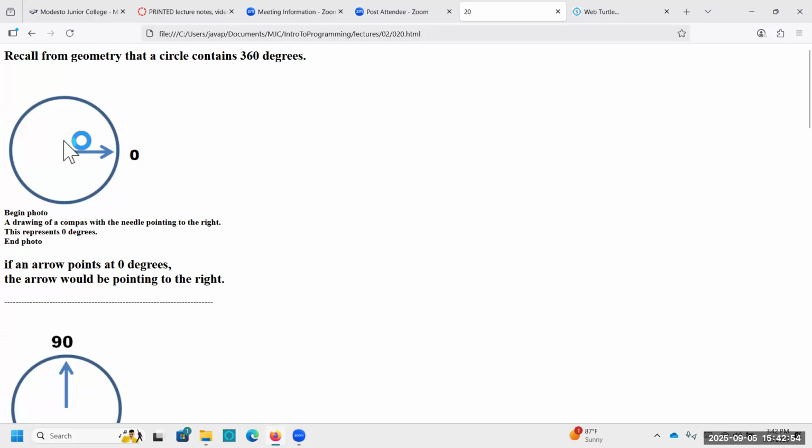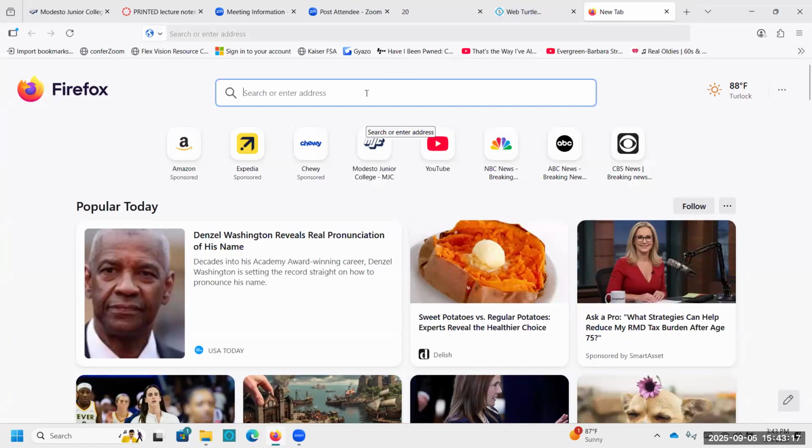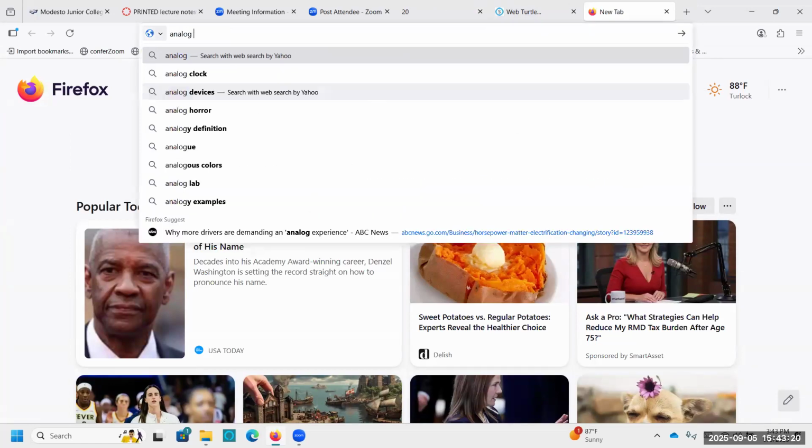A clock, the arms on a clock, they move like this. They go around like this. Counterclockwise means we're going to turn in the opposite direction. Okay. You're going, I don't understand, what's the clock? What's arms on a clock? I get it, right? A lot of people are 100% digital and they've never looked at an analog clock before. And you're going, what clock are you talking about? I've never seen this clock thing.